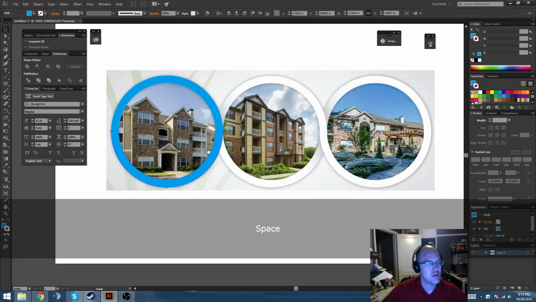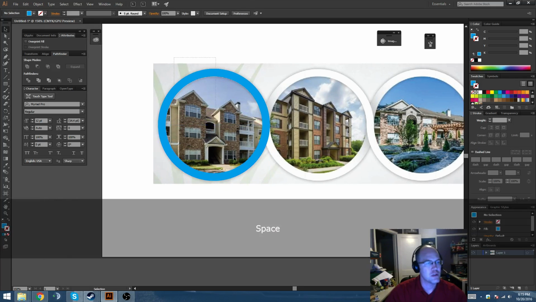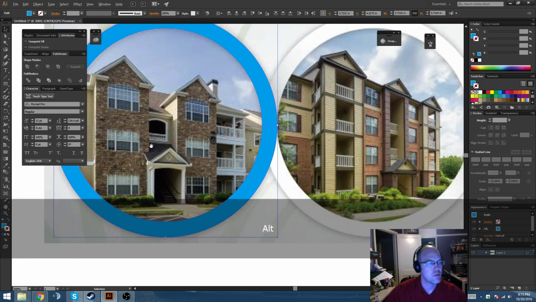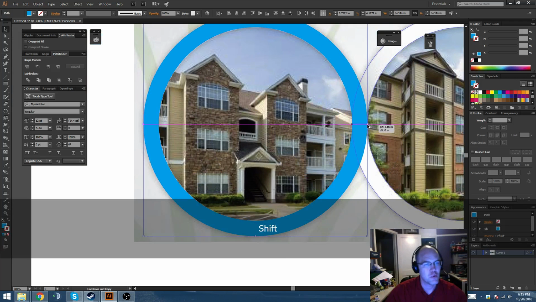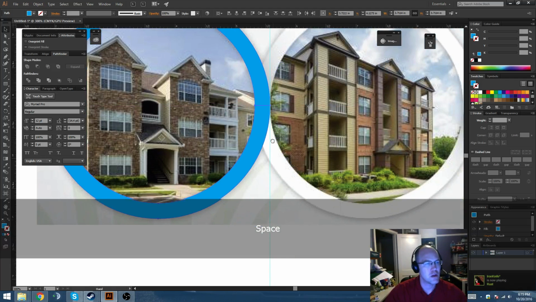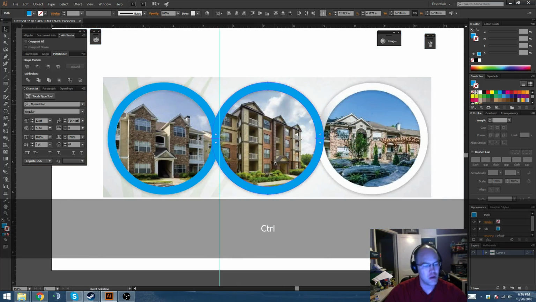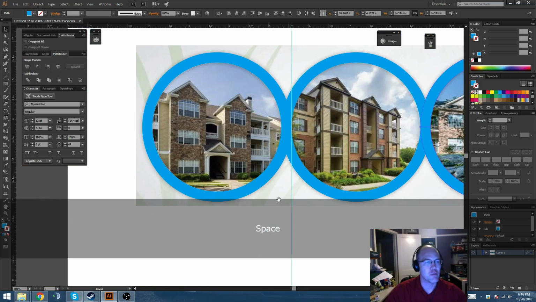and if you make sure that Smart Guides is on, then all of this stuff should snap together pretty easily. So what we want to do is get this to snap point to point. So what we might need to do here is turn on our grid, draw out a grid line, and then attempt that again. There we go. And Control D will duplicate that same effect at the same number of pixels.